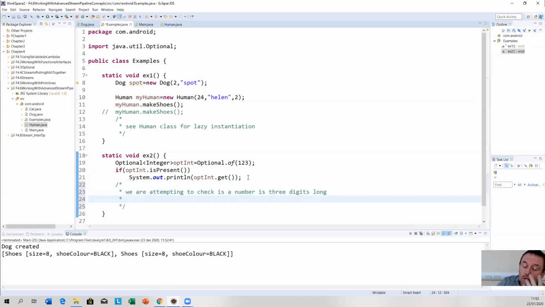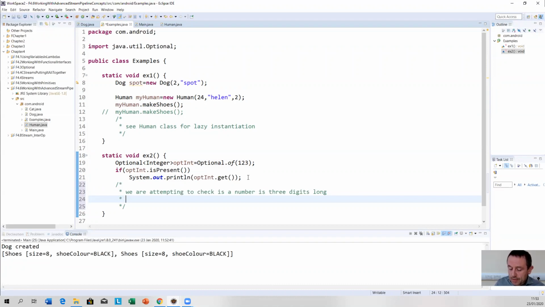Now, you could say, yeah, if it's greater than 3 digits long, that's one way to do it. We could say if a number is greater than 100, then it's going to be 3 digits long at least. Yes. You could say it's greater than 100 and less than 1000.